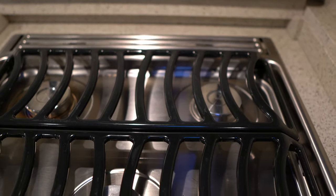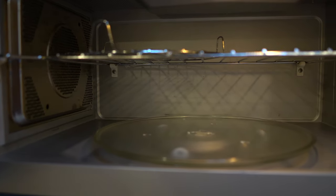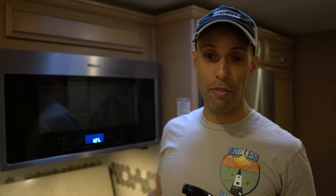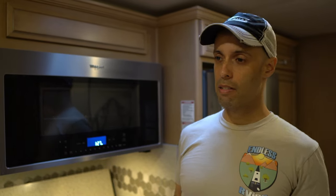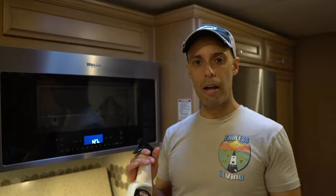All right, guys, the stove, the microwave, I'm not gonna demonstrate how to do this, but basically we use the same thing, stainless steel cleaner. We actually do use the stove. We use it quite often, but it's clean because right after we're done, I just wipe it down real quick with this. It's simple, it keeps everything clean. Same thing with the microwave, stainless steel, spray it, wipe, you're good to go.